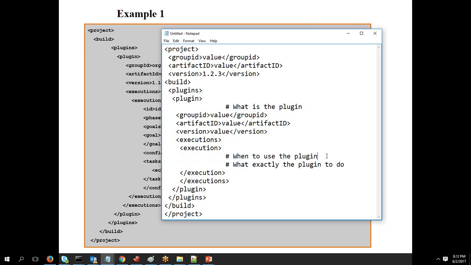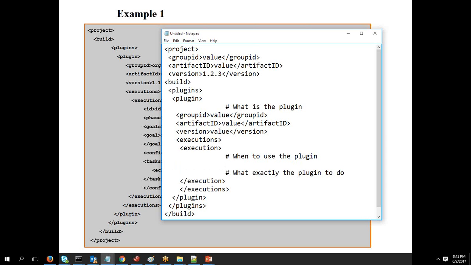Okay, so how do you specify when to call? When I say when to call the plugin, what exactly are you going to do by using Maven? Basically, you are going to go through some lifecycle phases, correct? So when you want to invoke a plugin, you will be attaching this plugin to a particular phase of Maven. If I want to call this plugin exactly after the test phase, then I can attach this plugin to the test phase by giving a tag called phase. So let's say I say like this.